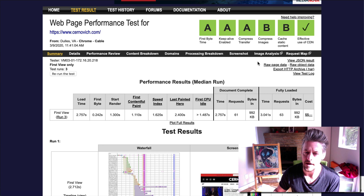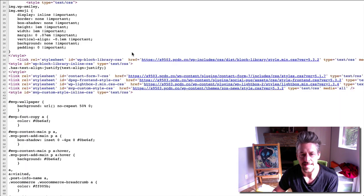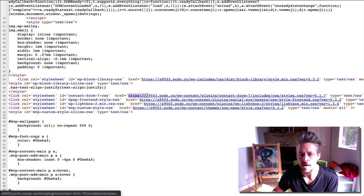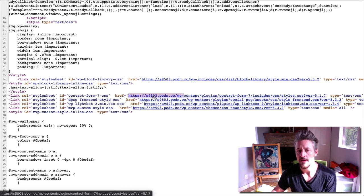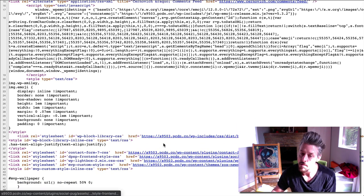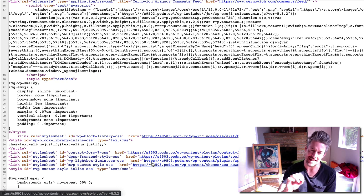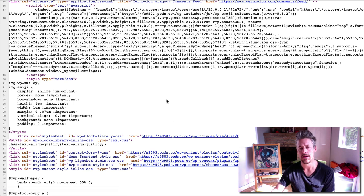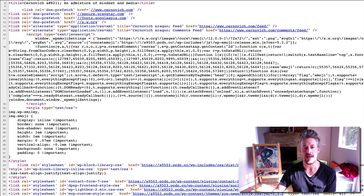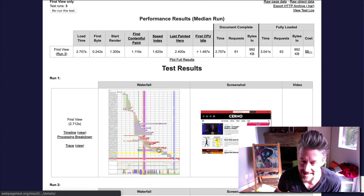Image compression only gets a B, so we might have to look at that. Caching static content also gets a B. He is using a CDN, which we can see in the source — whenever we see URL references to some weird subdomain that's not the current site, that's an indication the site is using a CDN to quickly serve static assets like CSS files and JavaScript files. Using a CDN speeds those up tremendously, but in this case it's actually masking quite a few performance sins that could be fixed.